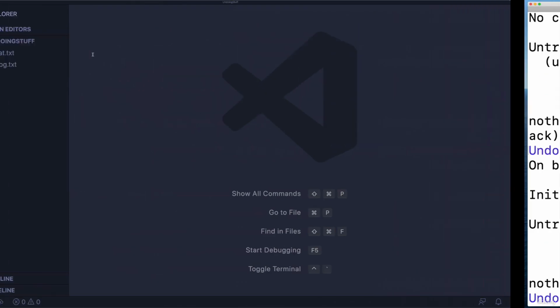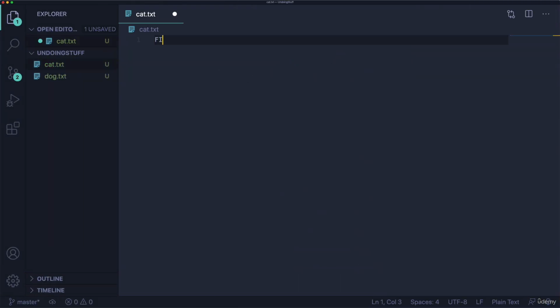Then in both of them, open them up over here. I'm just going to write first commit and make a commit. And then I'm going to do second commit and make a commit. Basically, I have a record in two files. Every commit I make, I'm just going to say first commit, second commit, third commit, and so on. And this will make it easy for me to demonstrate when I go back in time. Oh, we're back to first commit or second or third.